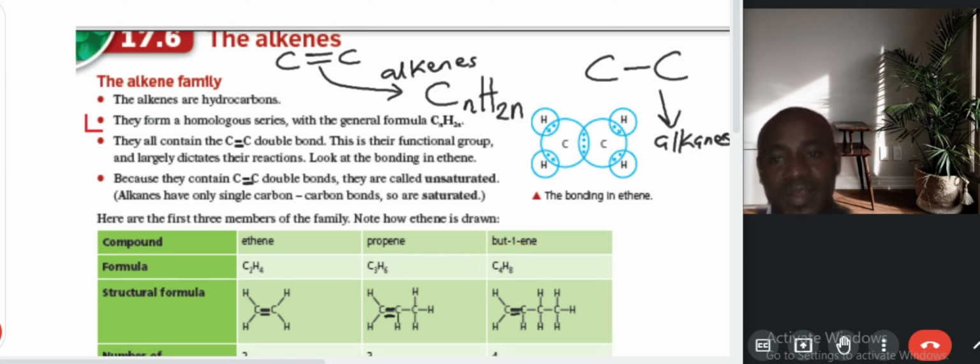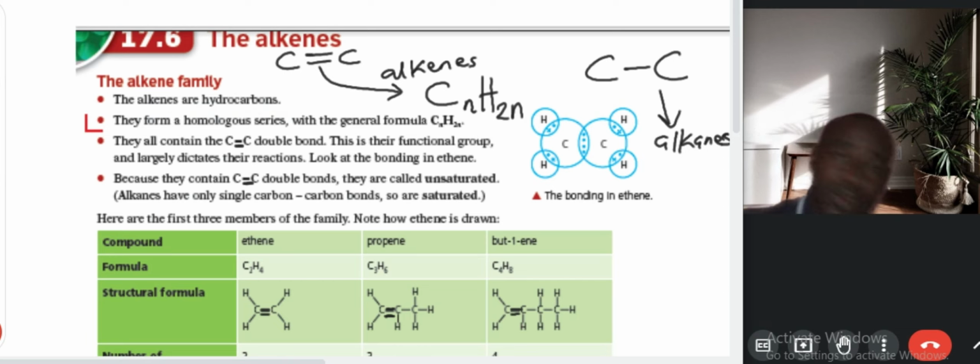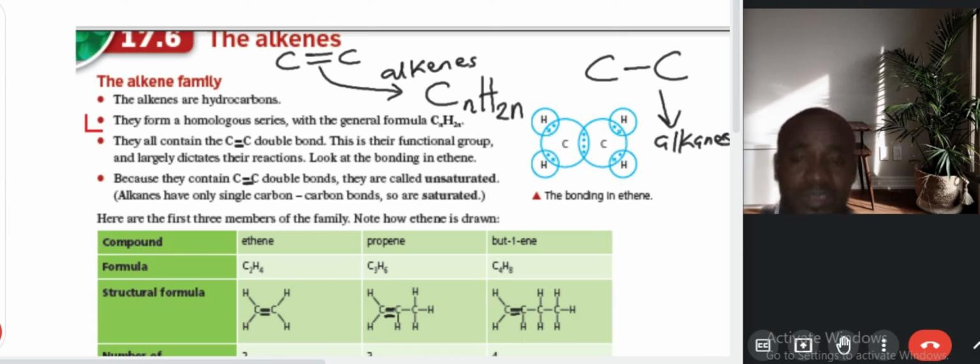Now, alkenes are also hydrocarbons because they contain only hydrogen and carbon. Hydrocarbons contain only hydrogen and carbon. They are part of the organic compounds. Some other organic compounds may contain other elements. For instance, alcohols may contain oxygen too. Carboxylic acids, which are also organic compounds, may contain other elements like oxygen. But hydrocarbons have only hydrogen and carbon as the 2 elements.